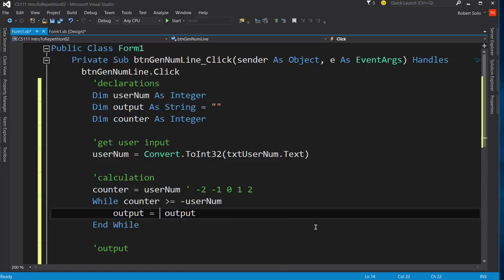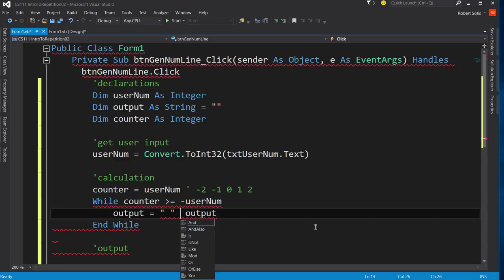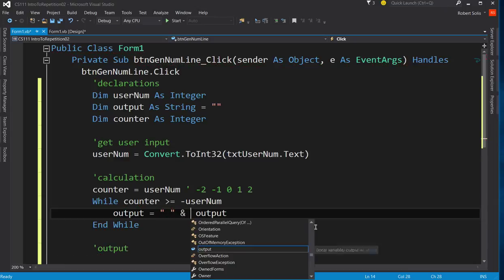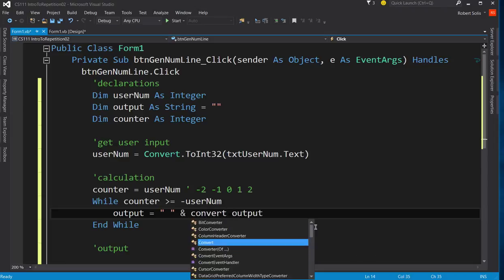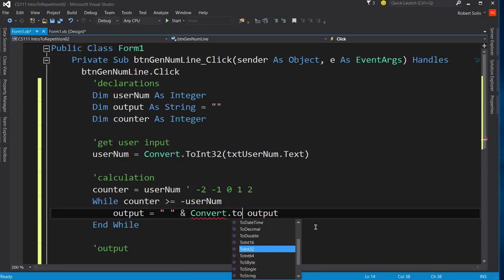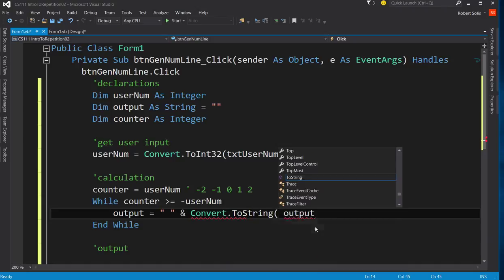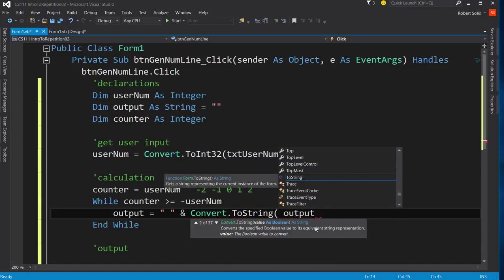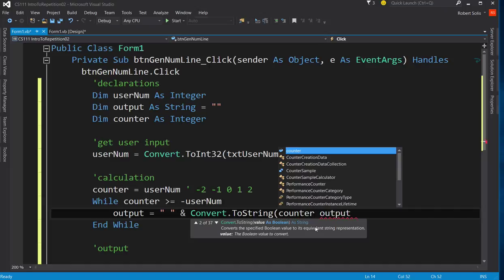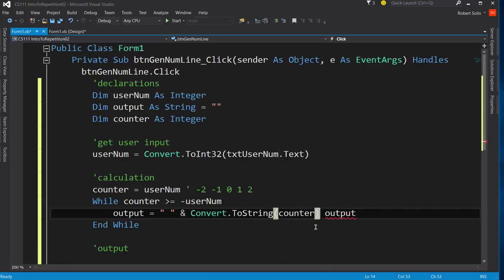All right, so what I need you to do is put an old space, concatenate that with whatever the user number is. So we're going to convert dot to string whatever the value of counter is. And then I'm going to concatenate that with the output.